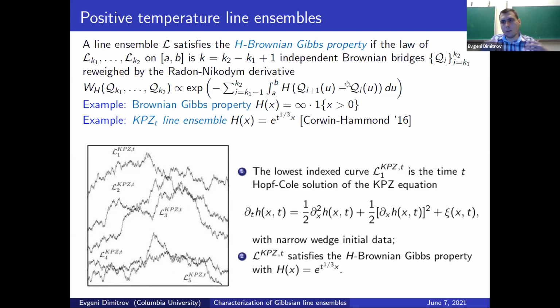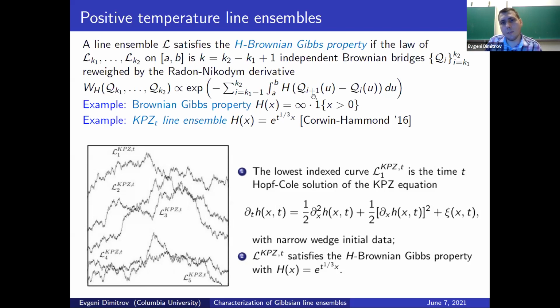So first of all, the local behavior of your ensemble is that of independent bridges, except that these bridges have an interaction that is reflected in their distribution through this energetic penalization term that is inside of the Radon-Nikodym derivative. Now this derivative depends entirely on this function capital H that I like to call an interaction Hamiltonian.